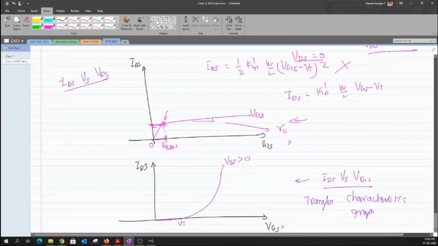In general, this VGS would act as an input, whereas the IDS would be an output current. So there is a transfer from the input to the output, and that relation we call a transfer characteristic graph. Whereas in this case, the IDS, as I said, is an output quantity, and the value of VDS is also an output quantity. So both these quantities that I'm plotting across the X and Y axes are outputs, and we call this an output characteristic graph. Okay, so let me stop here, and we will revisit on Wednesday.